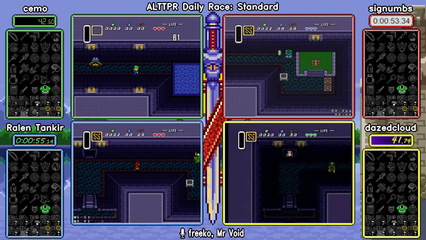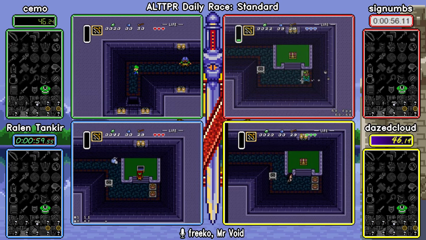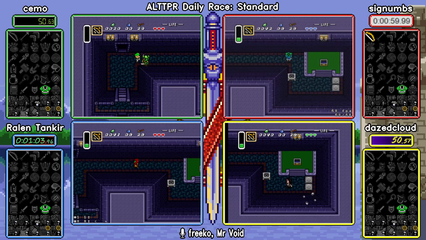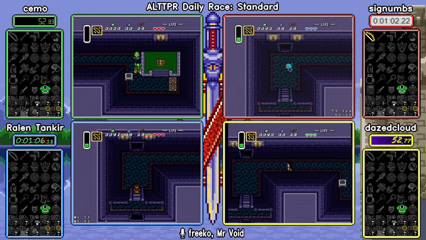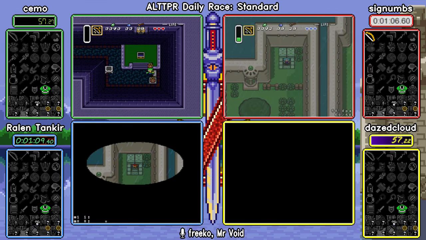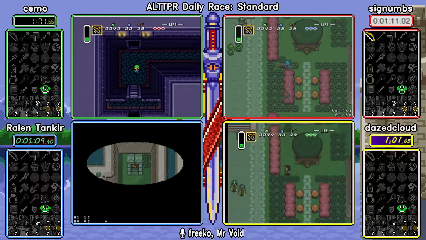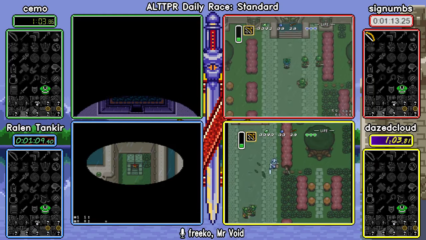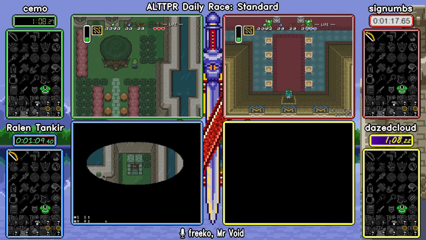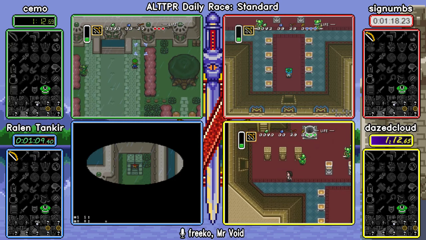And we got the bow today, and actually, Signum's got some bomb drop. Ooh. Relin also got it. Not the best item, but not the worst for the escape sequence. The bow at least opens up the potential for Eastern Palace to be done right out of the gate. I believe bow is way better than, let's say, Cane of Byrna or Ice Rod.